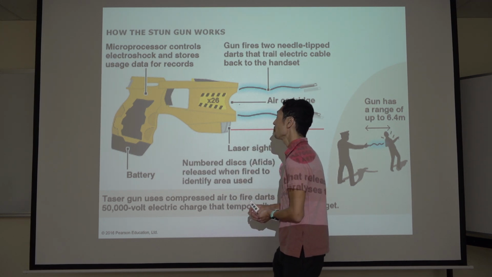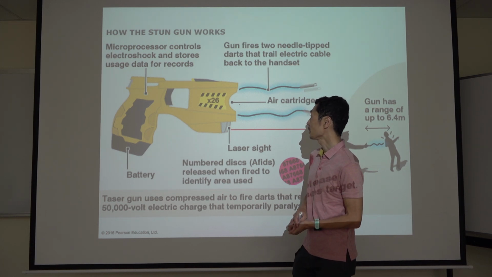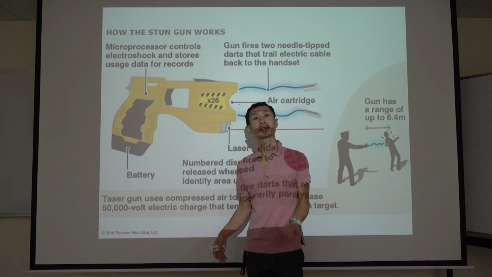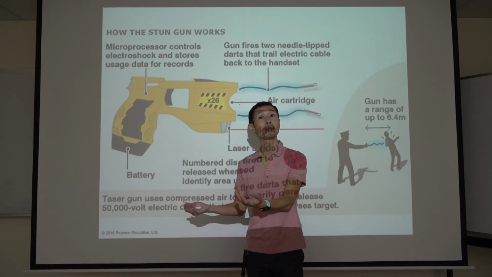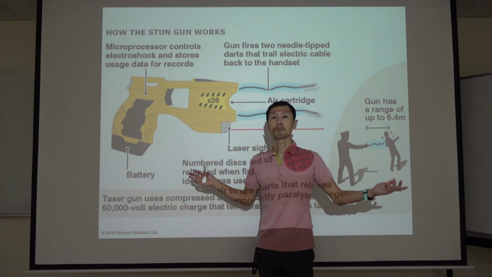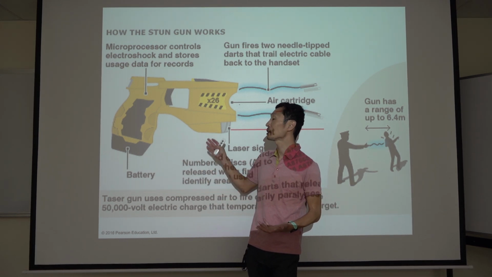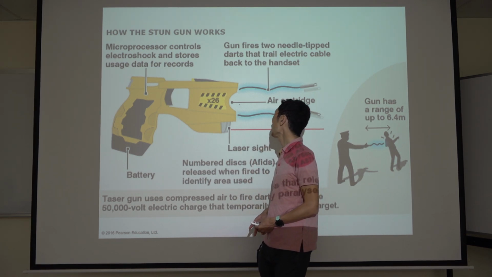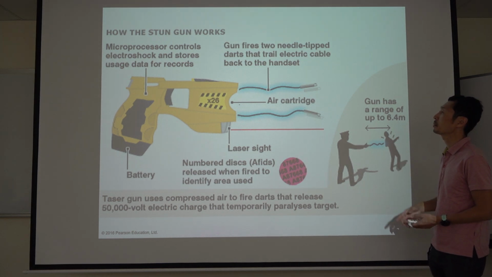So it's a better option, a safer option, I would say, than a gun. Because if you shoot a gun, the bad guy might die, right? There's blood and wounds. But this just shocks the muscle, and the bad guy can stop the motion but recover. So it's a safer option, and it's more and more used nowadays. And this wire can go about 6 meters, so it can reach very far away.